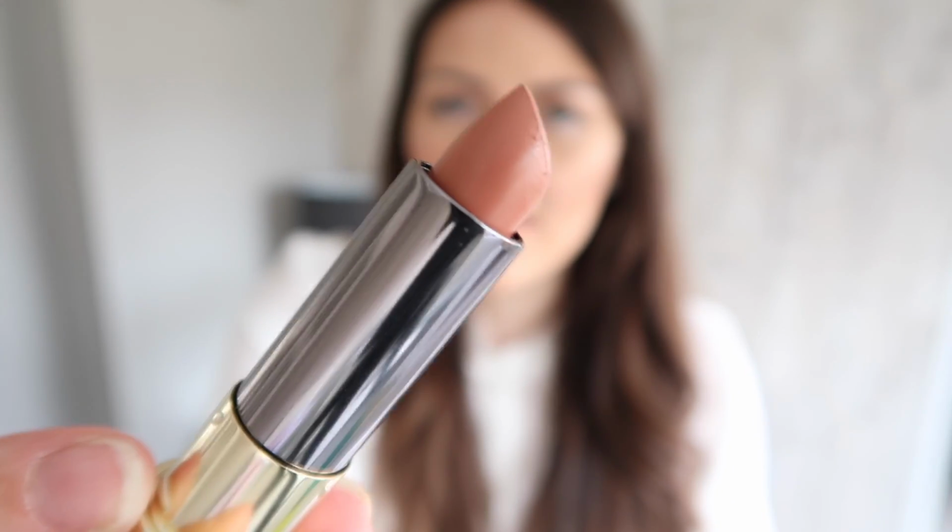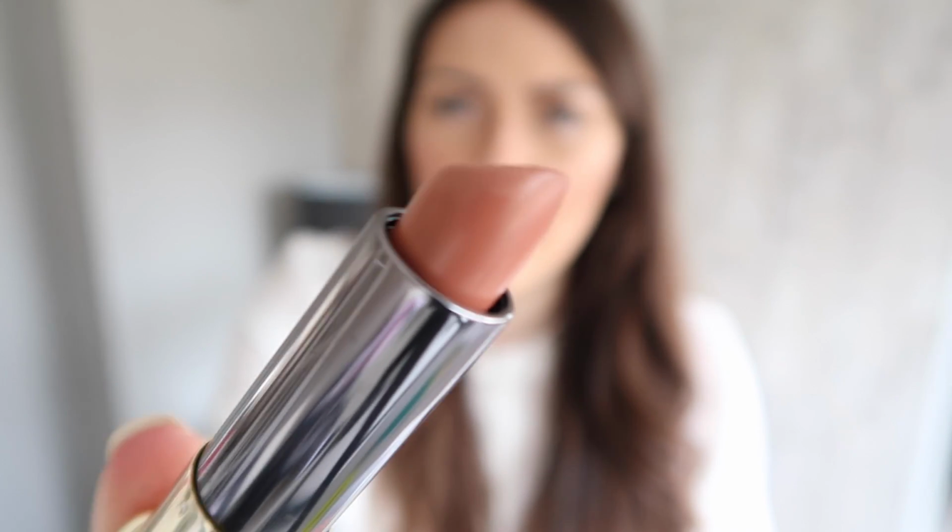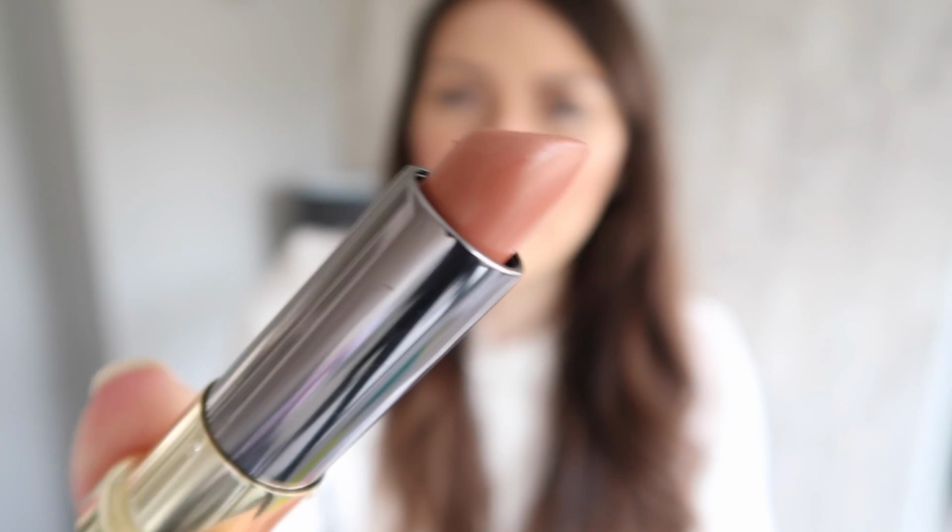This is in the colour Insanity, which is kind of like Velvet Teddy a little bit, but I would say it's more peachy. It's a cream finish as well, which is really nice and hydrating on the lips. So I love this one. It wears off really nicely as well, and I've actually got it on just now and quite a few people have said that they like it. So that is Insanity from the new Vice collection, and it is the cream finish, so that's another good one. I think this is only maybe about £15. It was an instant pick me up when I went in and got it. I was really happy with my new purchase and I put it on right away. So that's another nice one from Urban Decay.